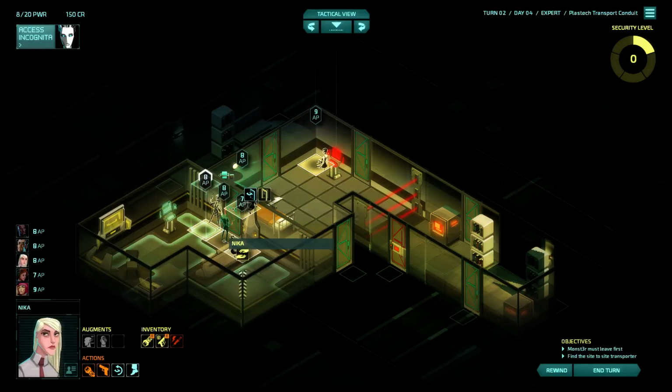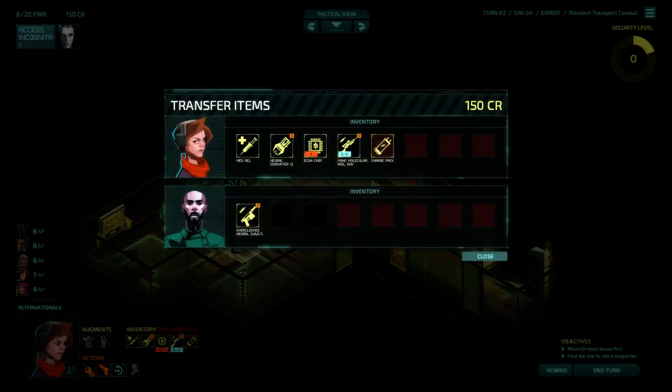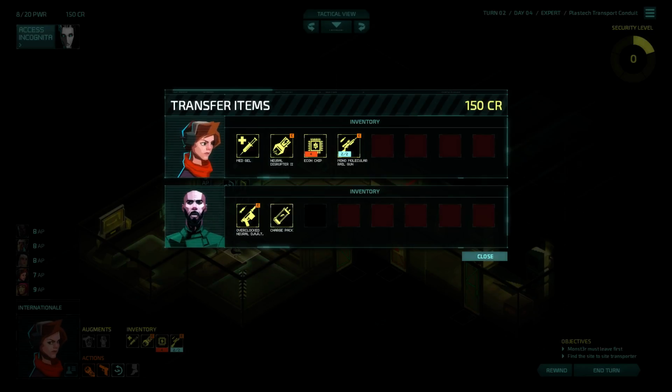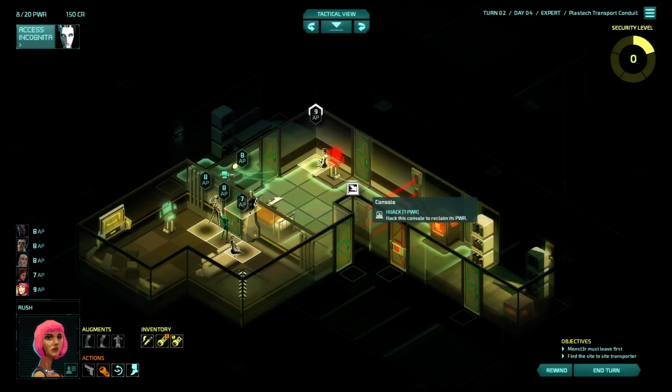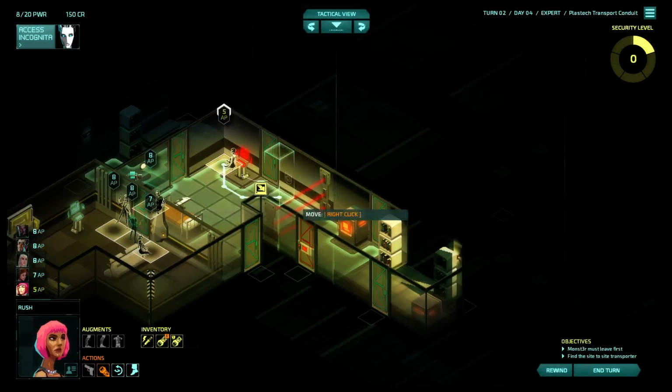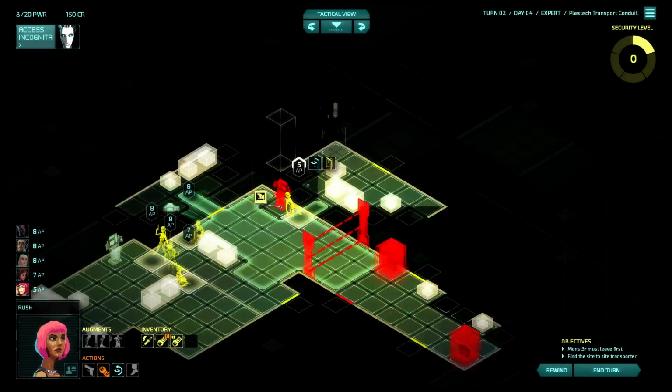Man, we should probably have redistributed some of this loot. Here, we'll pass something off to Monster. How about that? He can hold the charge pack, because we might presumably even need it to get his gun active at a time where it needs to be active. It has a very long natural cooldown.